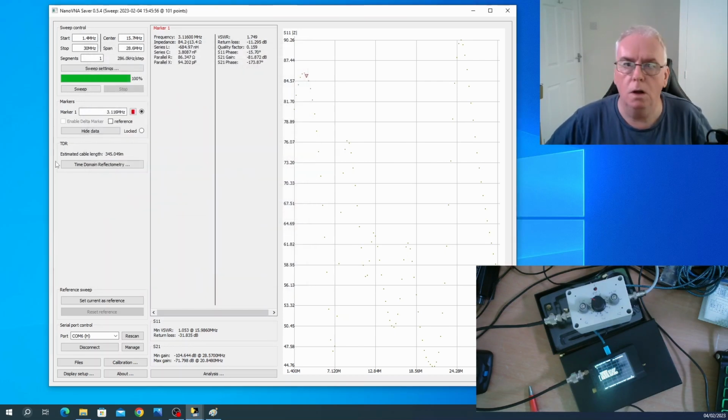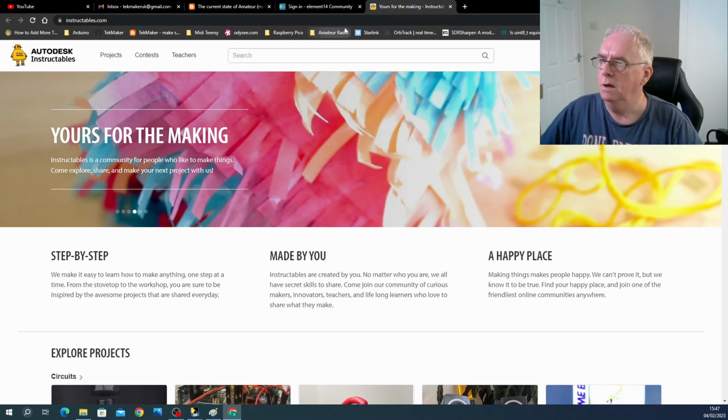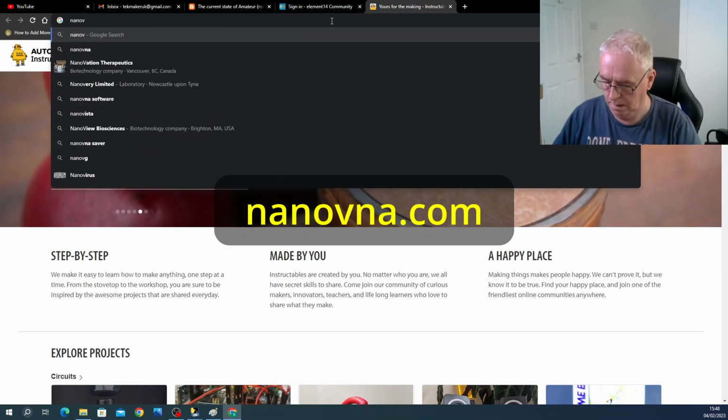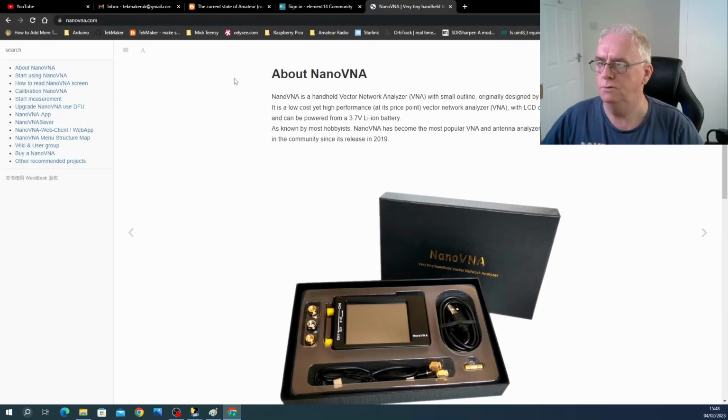And if you want to know the total capability of what this thing does, shouldn't show you that. Okay, so if you really want to know what this thing can do, you should go to NanoVNA.com, and there's a very, very comprehensive one. Now you'll see lots of similar devices. This is a 2.8 inch, 2.9 inch screen. That's basically the same as mine.